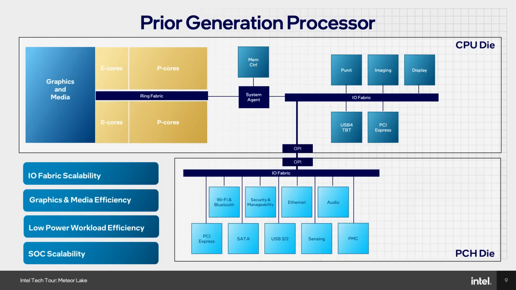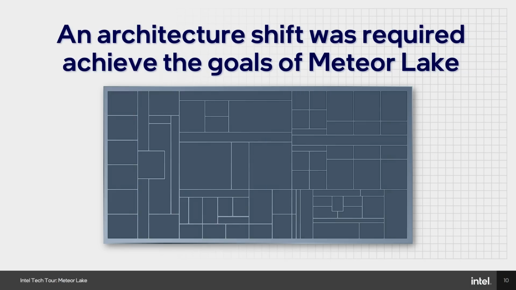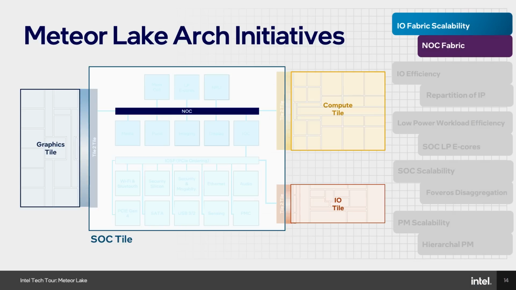But this time around, given that in the previous generation, which was Tiger Lake, we had maxed out the bandwidth capabilities of the previous fabric, which was PSF. This fabric is responsible for getting the traffic from the memory in and out of these IOs as well. We needed to create a new high-performance fabric. So part of the Meteor Lake architecture is the creation of a new network-on-a-chip fabric, NOC fabric.